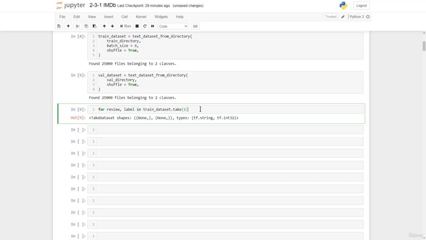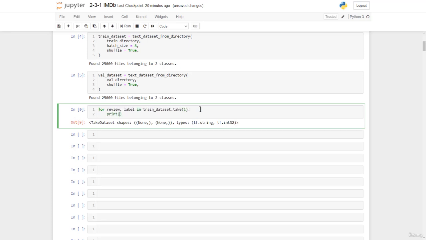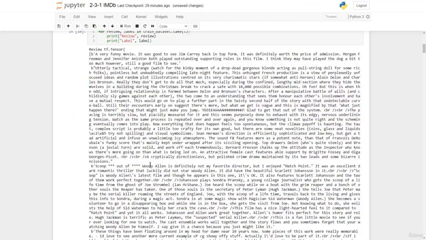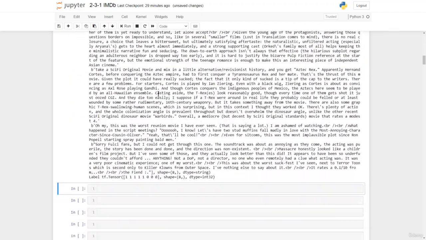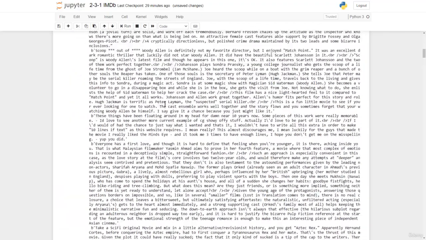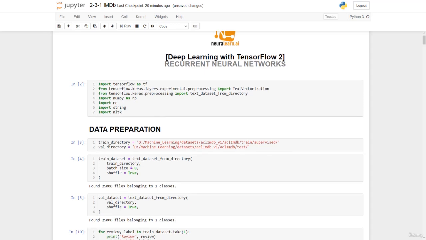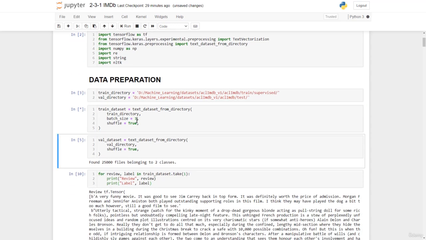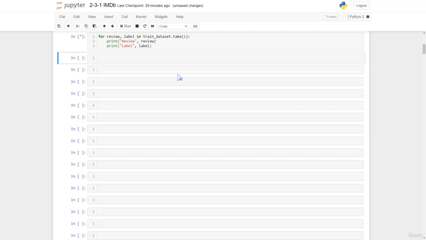In this we print the review out, and then we print the label. So run this. Notice that we have 8 different reviews with 8 labels, since that's our batch size. So let's take this to 1, run it again, run this.